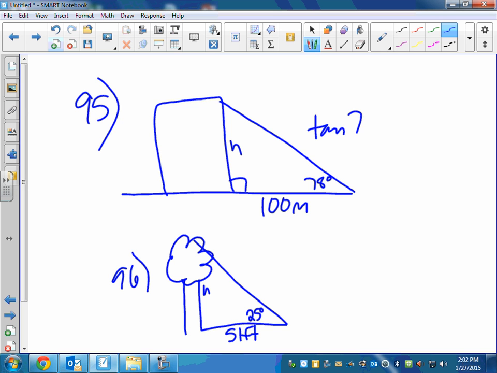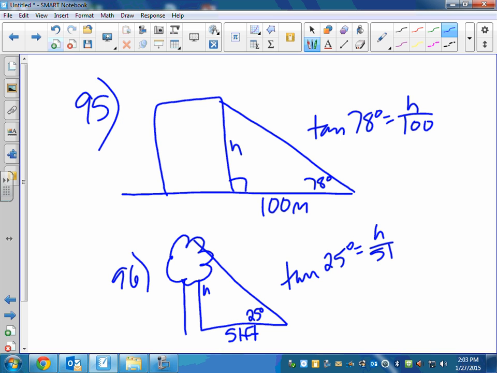So say tangent of 78 degrees equals h over 100. Tangent of 25 degrees equals h over 51. They're not always tangent, but they tend to be tangent on these problems when you're looking for the height of something, because a lot of times they give you that horizontal distance. But it is confusing sometimes. Section 4.8 is a whole section on story problems, and we'll talk about this a lot more then. But this is just a little preview.